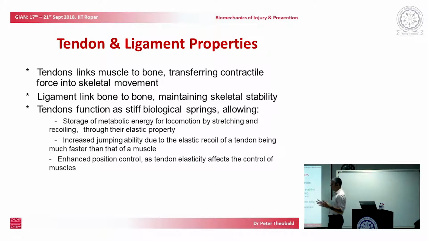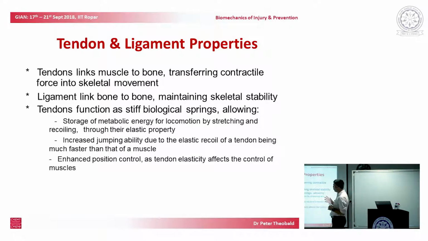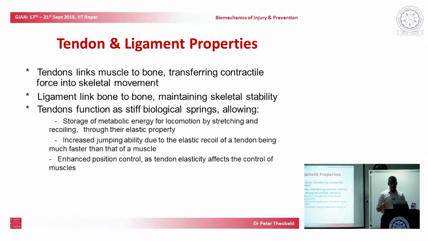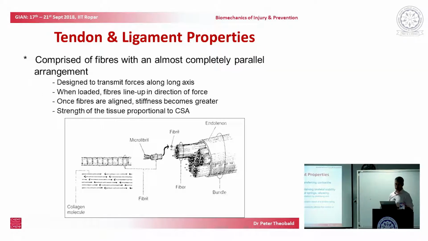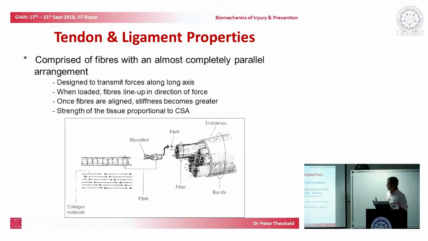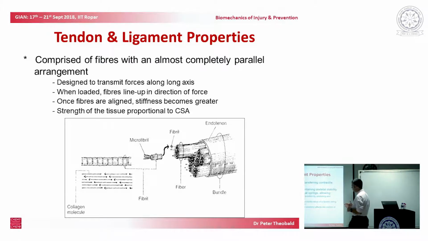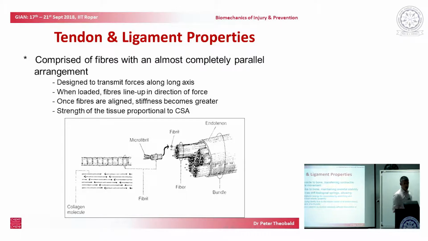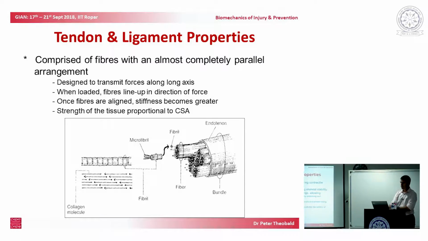They both act as very stiff springs. So they have a strain of about 6%, and then they rupture. So they're very stiff, but they're also very strong as well. There are benefits to this. It enables a storage of energy. And so energy that's generated in the muscles is effectively stored in the tendons and transferred onto the bone itself. And so that means that you can effectively have an enhanced ability to jump because you have a spring that's extended that recoils then as you begin to move.